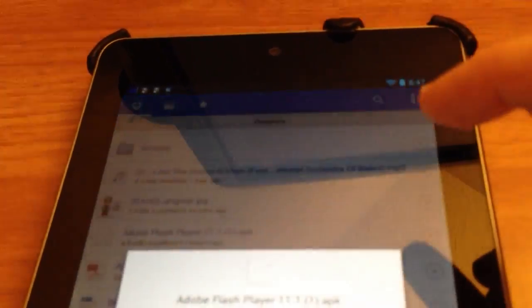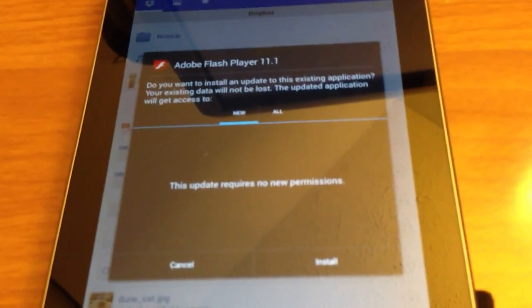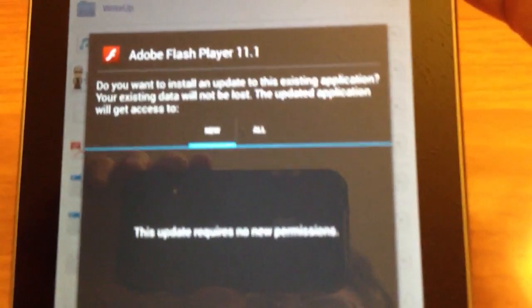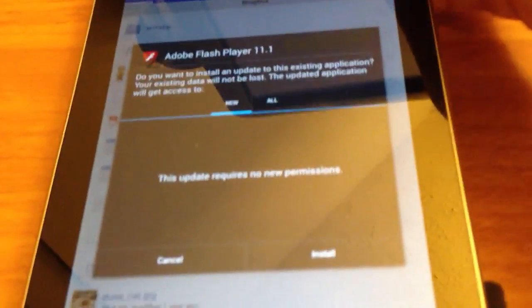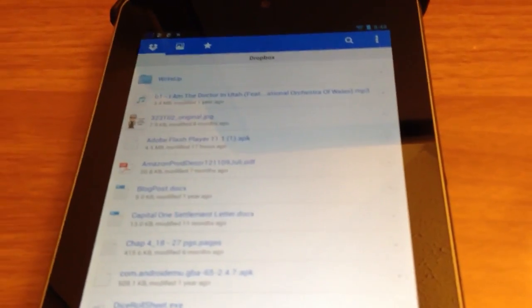If you just tap on that, in my case, I get a box that asks if I want to reinstall the program. You'll get a box that says, "Would you like to install the program?" and they'll give you the permissions that you need. You'll want to go ahead and just say "install," which again, I'm not going to do because I've already installed it, so I'm going to cancel. So it'll do that, and now you've got Flash installed on your device.